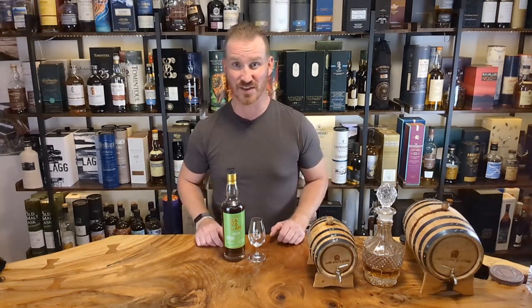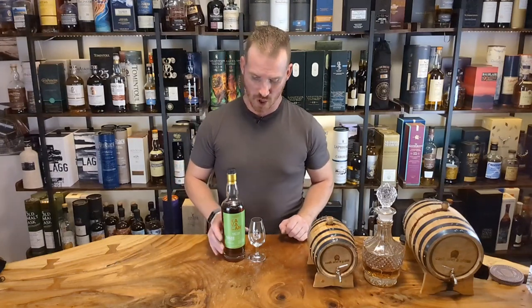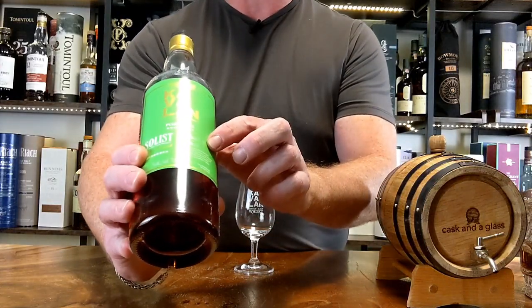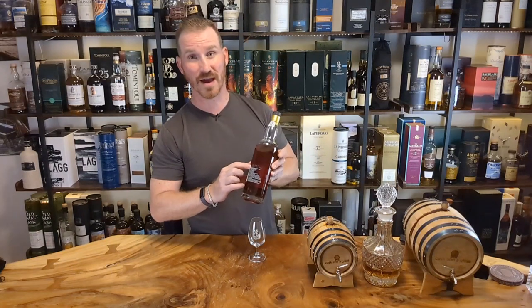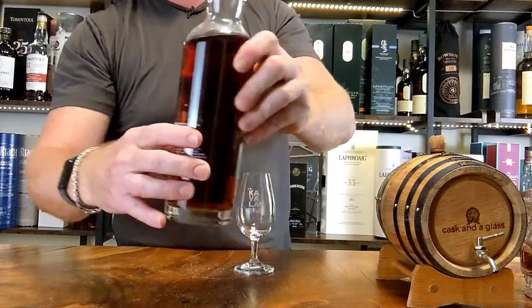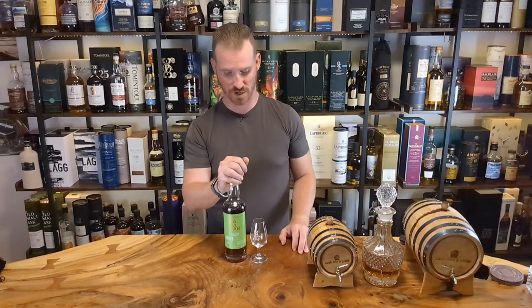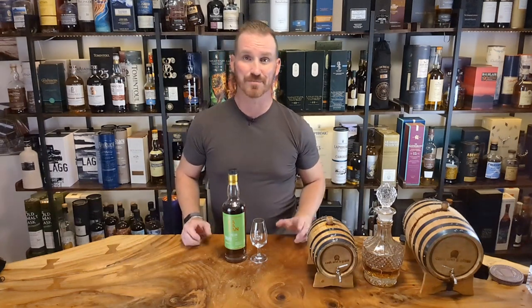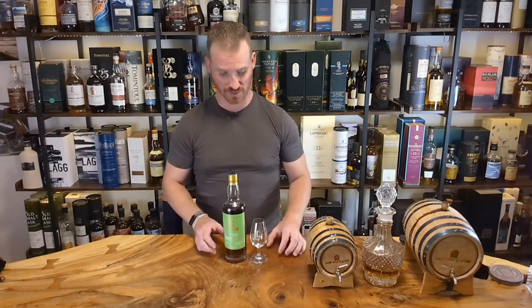You wouldn't know it when you taste it though, because it's incredibly smooth. One thing that's really cool about Cavillan — we've talked in the past about how they don't do age statements, and things age, at least from a flavor standpoint, a lot more rapidly in the Taiwanese climate. All of these bottles have a little code on the front that tells you when it was distilled, and another code on the back that tells you when it was bottled. This particular expression spent nine years in a port cask, and from a flavor profile standpoint, with the climate, it's similar to what it would take an Irish or Scotch whiskey 25 to 30 years potentially to get the same notes because of the interaction with the wood.